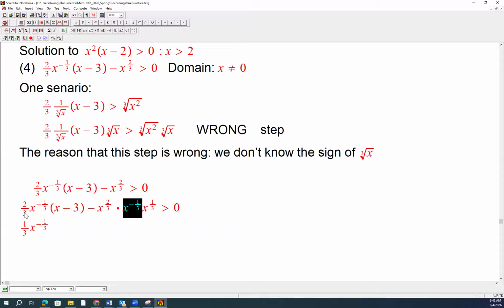But we also need to take out the 3 in the denominator, right? So we're going to write it as 1/3. 1/3 times 3, that's going to be. So these are the things you probably do on scratch paper because you never see this kind of work in any textbook. So after you set up like this, now we can safely take out x to the power negative 1/3 divided by 3, right? So we take out this piece.